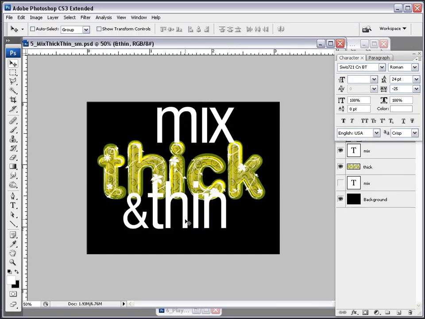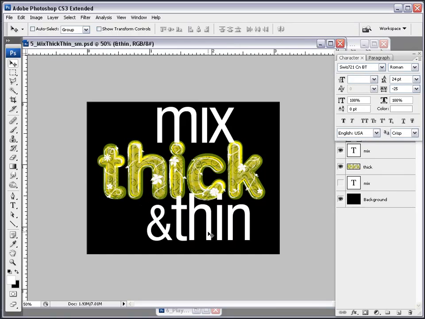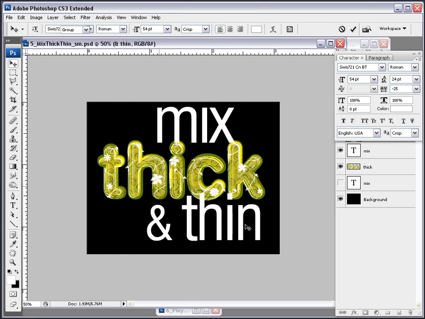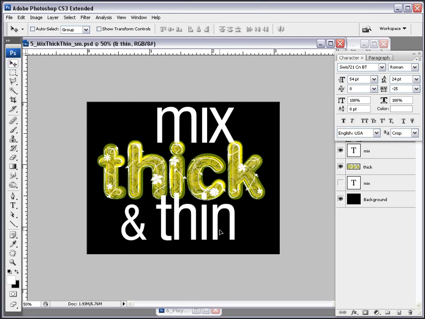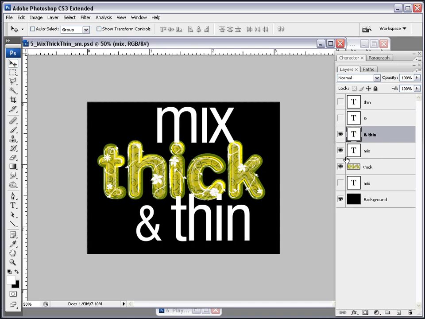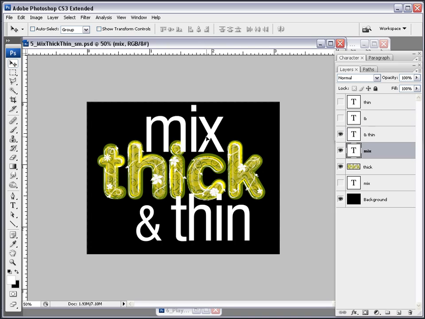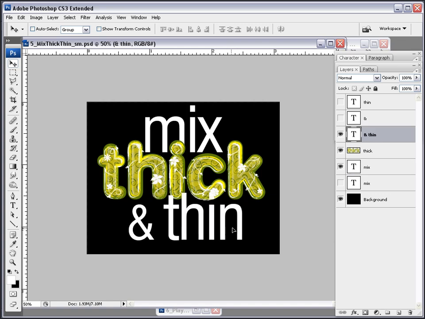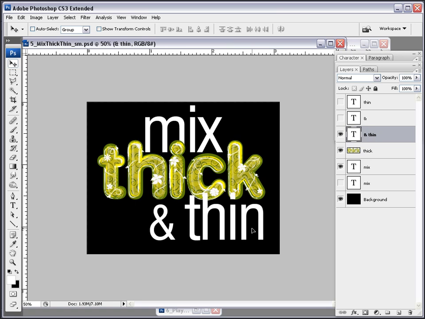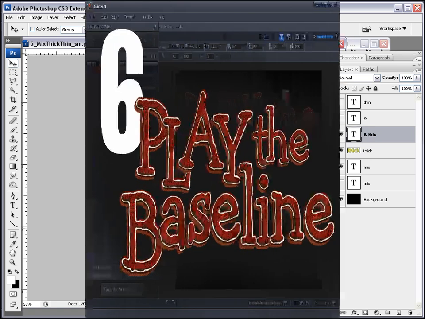So you don't have to use all Digital Juice fonts in your headline. Sometimes mixing something simple and thin with your decorated font gives a better message and makes it more interesting to look at. You can still do the overlapping text, emphasizing thick because that's what we're trying to emphasize, and you're also getting across your message of thick and thin by using a thinner typeface for the rest.